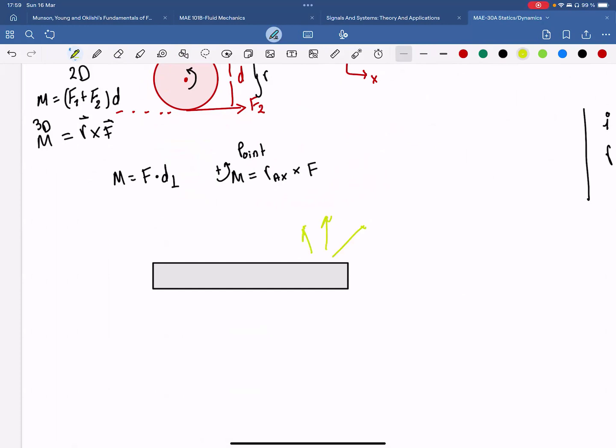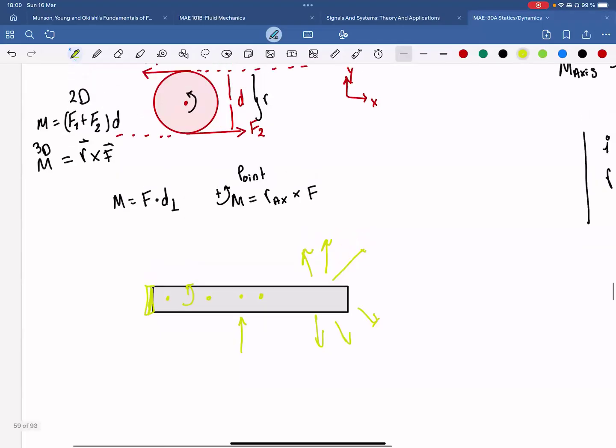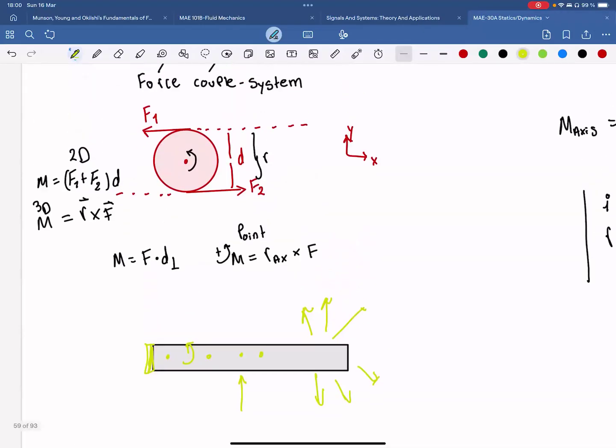But we have, I don't know, like 6 forces here. Points A, B, C, and D, right? One force and one moment on the rigid body, and this was attached to the wall, let's say, right? So the force couple system statement says that if you have multiple forces on a rigid body, you could easily replace them with one couple, the one I just drew at the top, and one force, right? How is that valid?